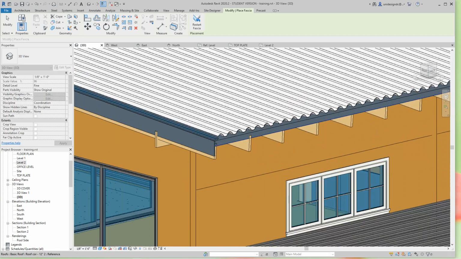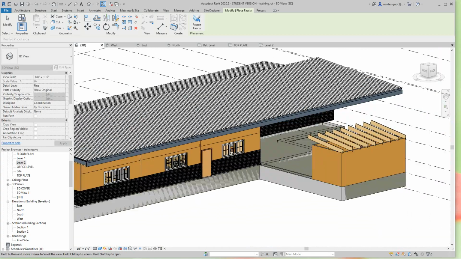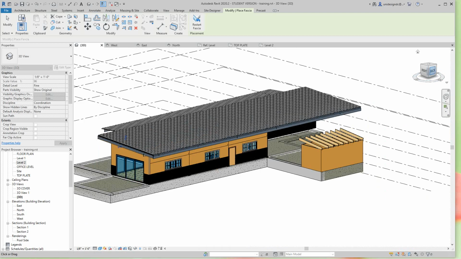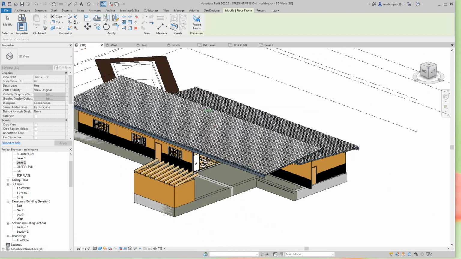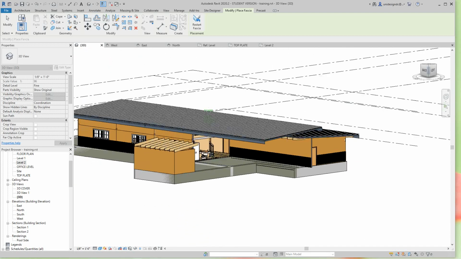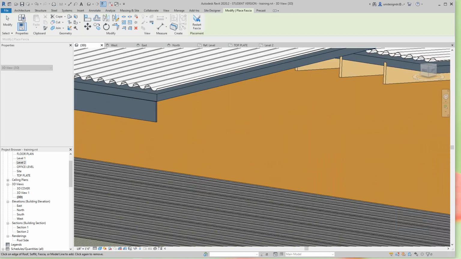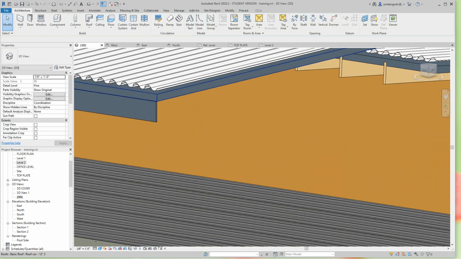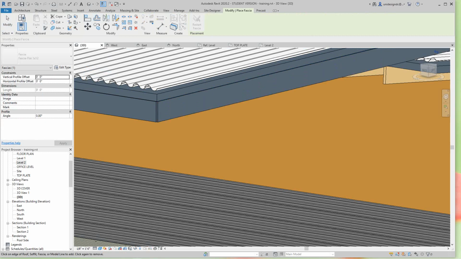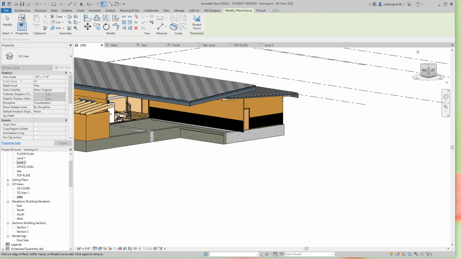Go ahead and add a fascia here. And there you go. Like I said, if anybody knows a better way of doing this or faster, please let me know. Did this for a friend. There.